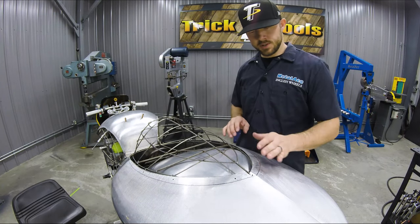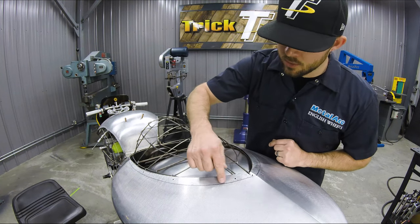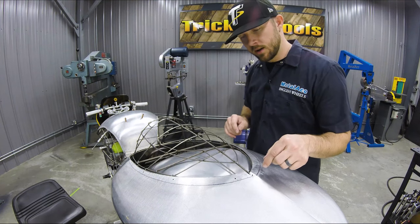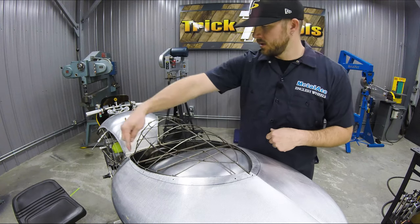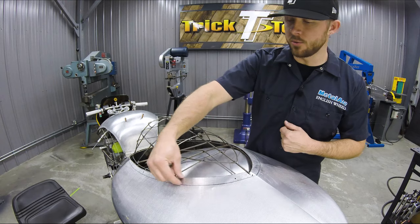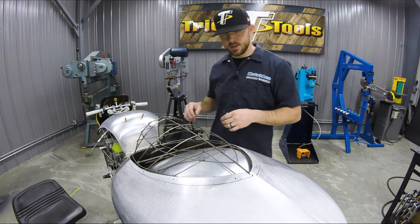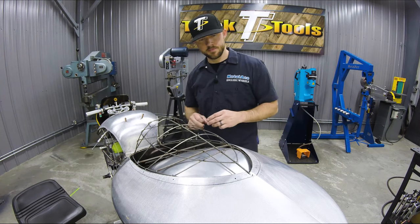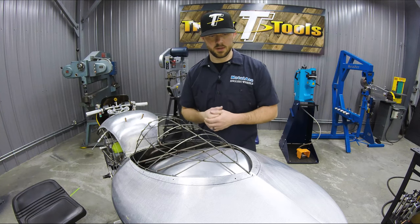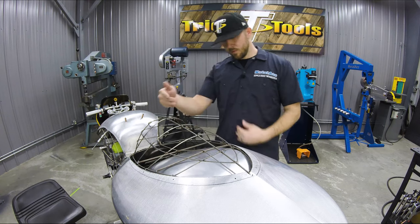Now we have these lines drawn out on here. You can hopefully see that nice dark Sharpie line on there to really highlight our actual scribe line. So I went around with the Sharpie on both sides, and then did the scribe on both sides, so you can see how much material we're gonna have to cut off here on both sides. That's not too much, but once we get that trimmed up, we can then clamp these pieces together, and from there tack them together, and that will get this all in one piece here. And then we'll move to our side panels.